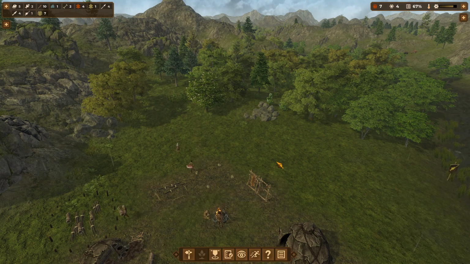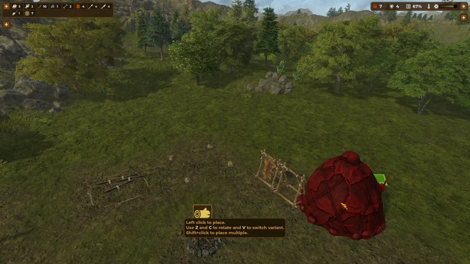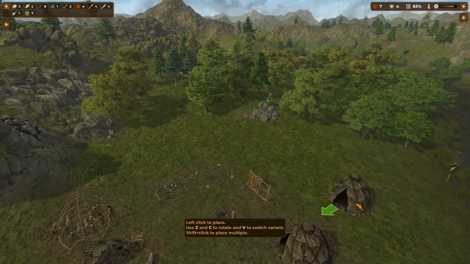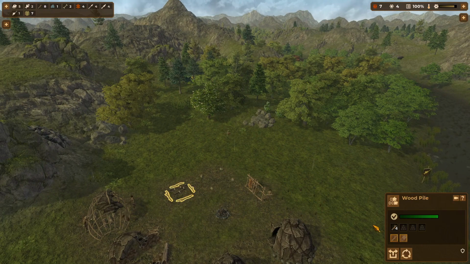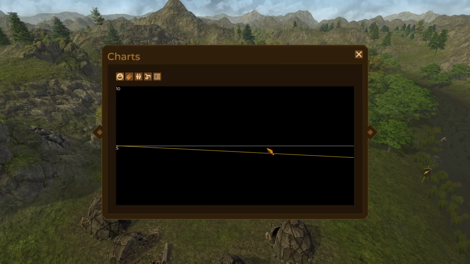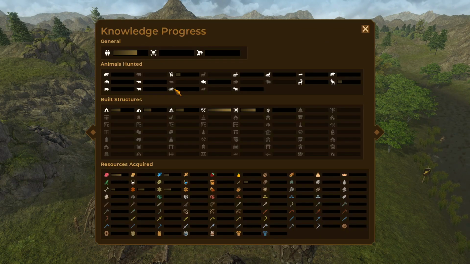So we have sticks, and that is good. And when it comes to residents, let's just, okay, C to rotate. Okay, let's just rotate this in and just put it in here. So four, that would be four sticks. So everybody performs tasks. So everybody's doing something, so that's great.